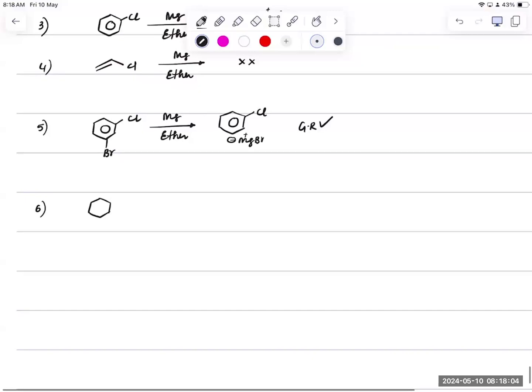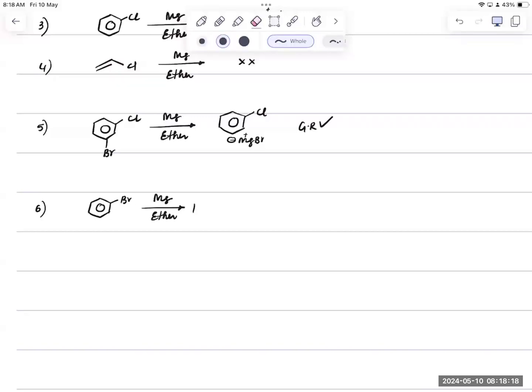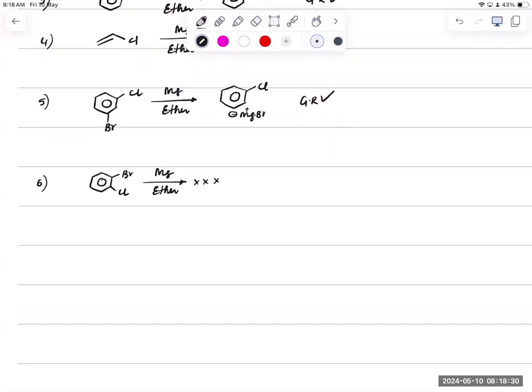But see, when I said this is happening for chlorine, can the same thing happen for bromine here, okay? So if you have only bromine and you're treating that with magnesium and ether here, in that case, you will see no reaction here, sorry. For chlorine, yes, it is relatively more reactive, but in case of bromine, sorry, not bromine, I meant to say here Cl, bromine and Cl if you have, okay, then it is not reactive.